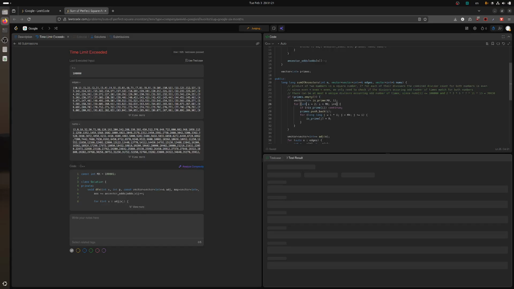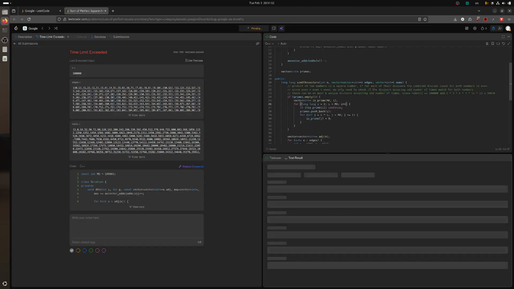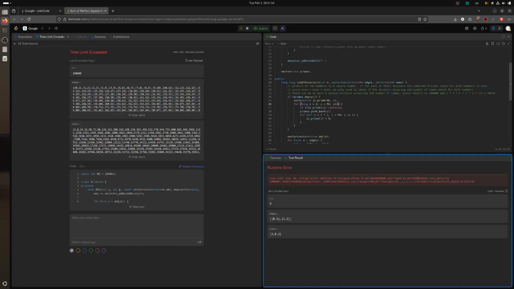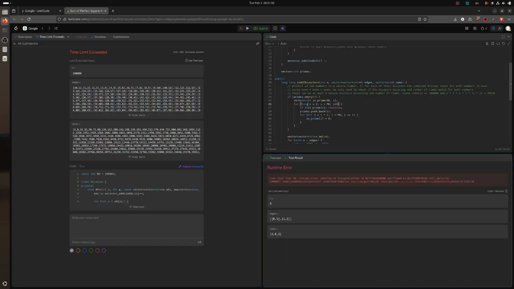Maybe this should just be int. This should be int. It doesn't have to be long. Maybe unsigned int. Wait, runtime error.